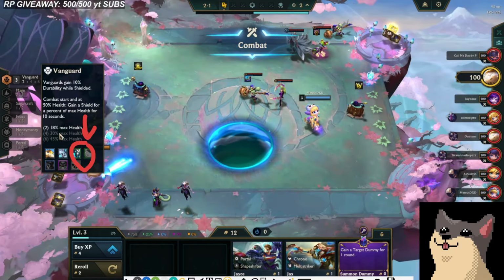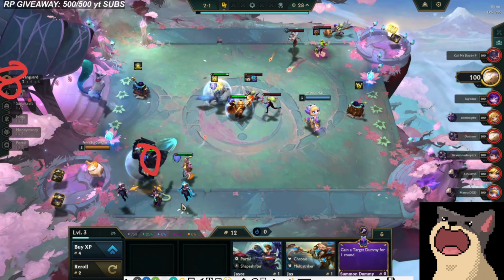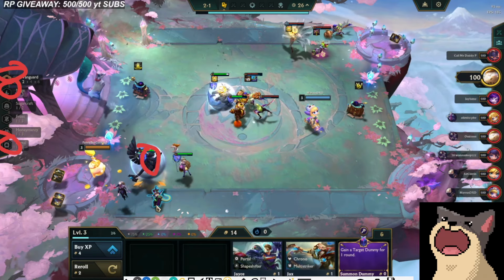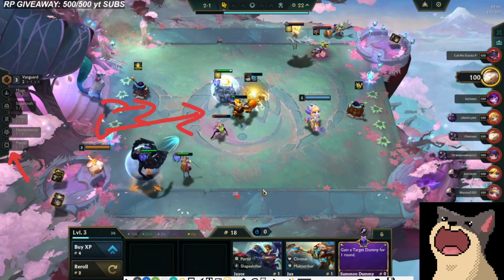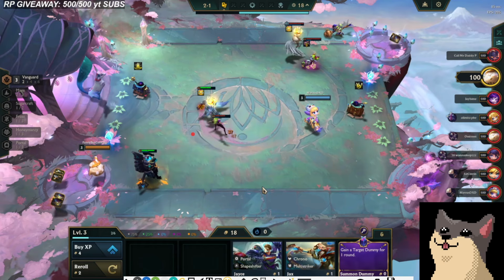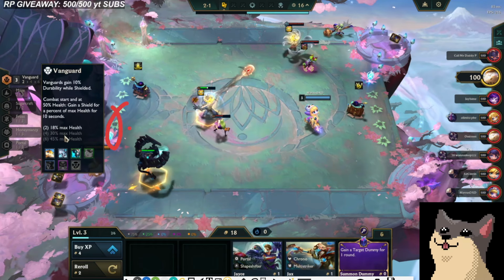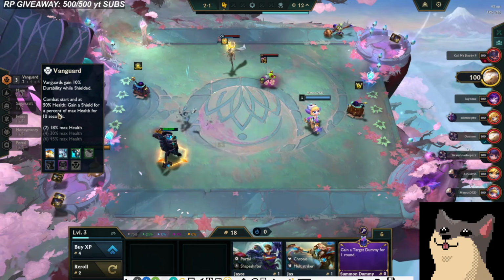Galio, in terms of his traits, they are Vanguard, Mage, and Portal. So Portal, basically it summons a portal and it releases junk that does different effects. Some of them heal, some of them do damage to the opponent, some of them stun. Sometimes it summons extra units like Krugs and stuff, whatever. It's not the biggest deal.